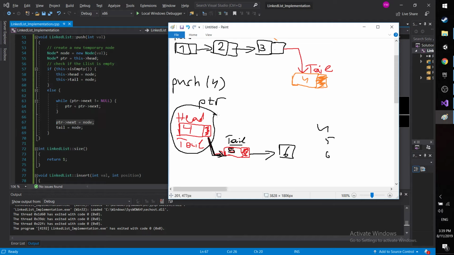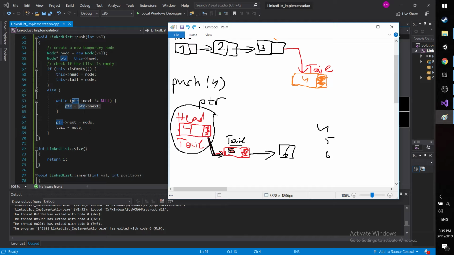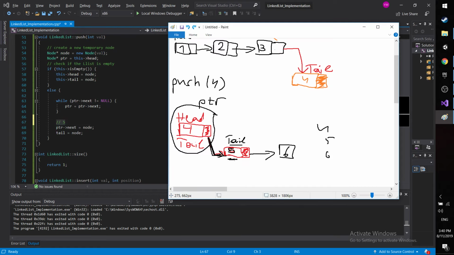So again, we are going the first time. So pointer next is not null because pointer next of the head is 5. Then in the next iteration of the loop, we're going to 5, and is pointer next of 5, meaning is it pointing to somewhere yet? Well, it's not. That means we'll exit out of that loop, and when we exit from that loop, we will have arrived at 5, to here.